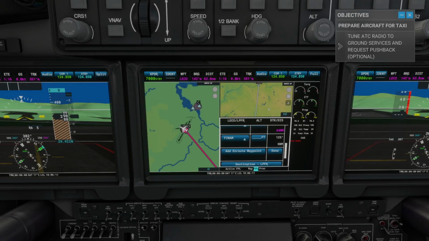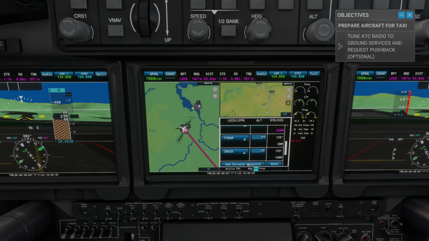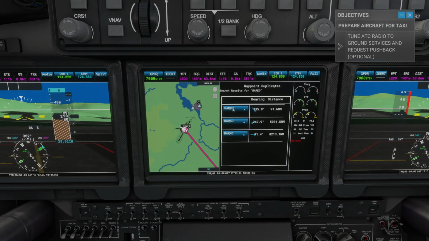Alright, after that, we're taking the UN733 again to Barco, but we don't have airways to put in this. So I'm going to put the individual routes along the airway, which is just one, called INSID. And then we get our Barco. And obviously we pick the closest.